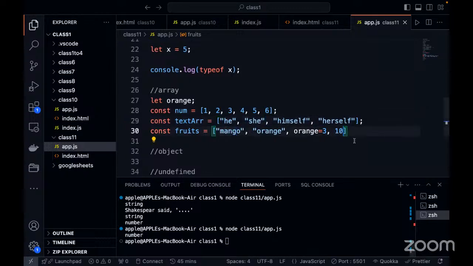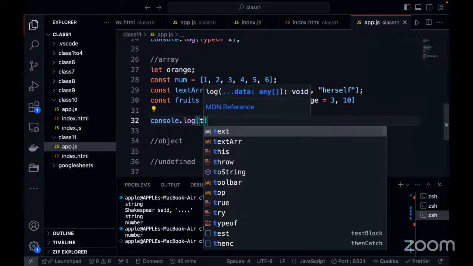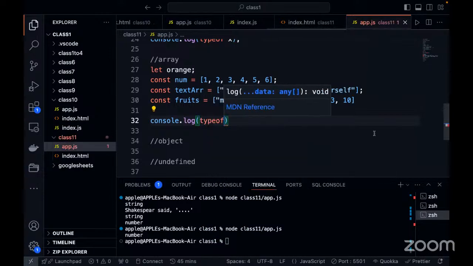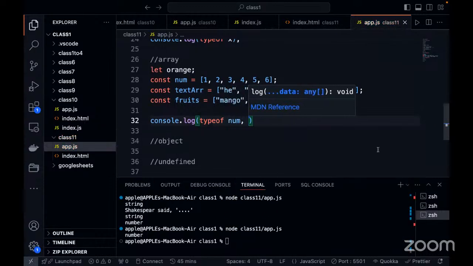At this point, you can console log, right? So console.log typeof num. We can put the three in one line instead of writing them on three lines.